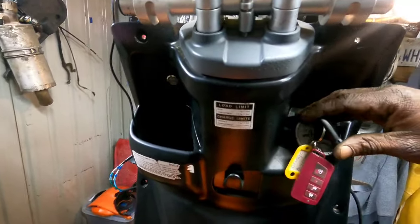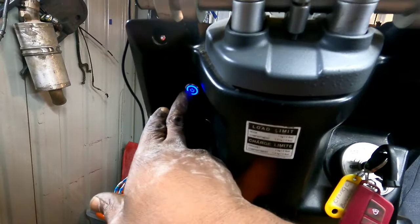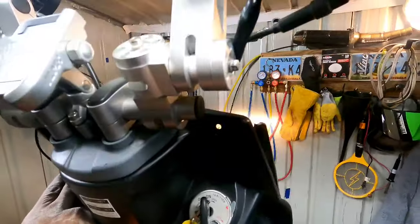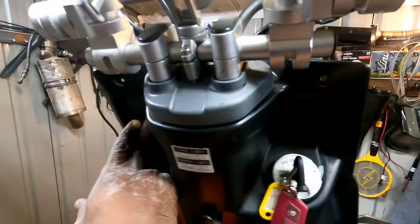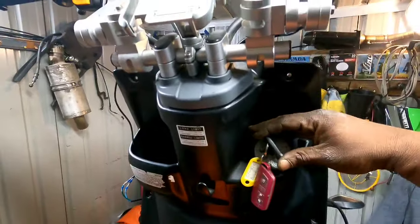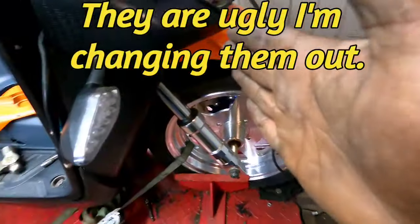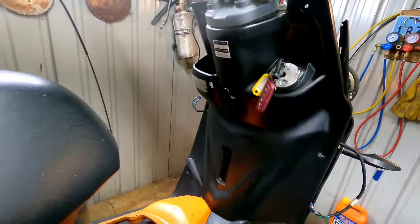Check it out — got my lights all wired up and my signals down there too. Turn the switch on, blue light comes on. Hit the button and I have headlights. This is all running through a relay — not straight wire or anything. You've got to run things like this through a relay, not straight to the battery, that way it doesn't create heat and burn up. Turn the switch off — lights off, no battery drain. Check out the signals — right signal is blinking, super bright. Left signal is also super bright.